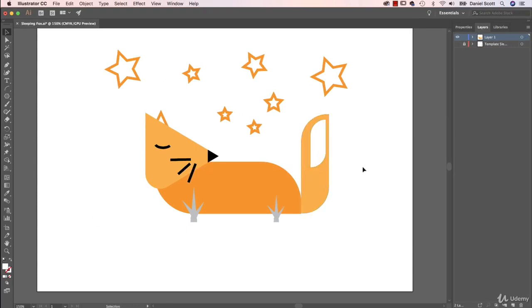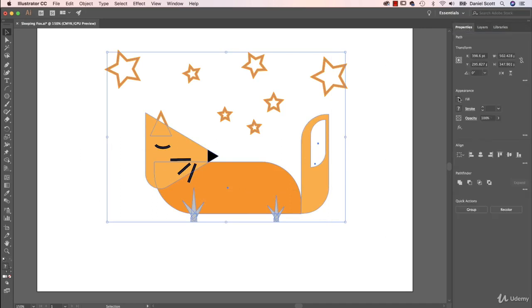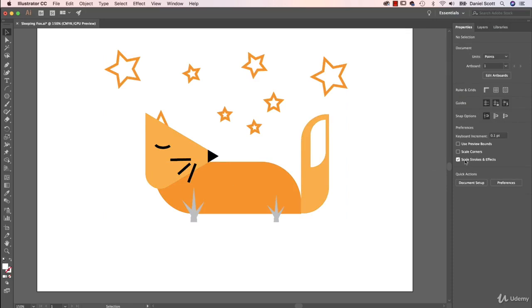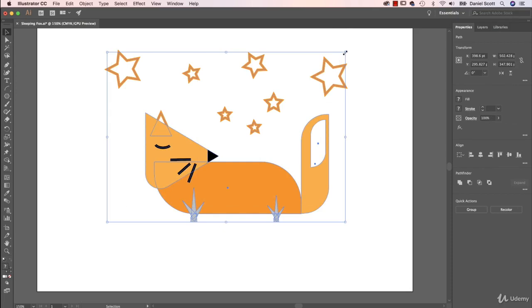My next point is when you're scaling things, well, it's what happens by default. If I select everything, so black arrow, drag a box around all of it, under Properties, there's an important thing here. Actually, before you select anything, there's this one here, Scale Strokes and Effects. There are going to be times when you need this on and sometimes when you need it off. So if it's off, look what happens. If I select this and scale it down, so I just need a smaller version of them. So I've selected all.